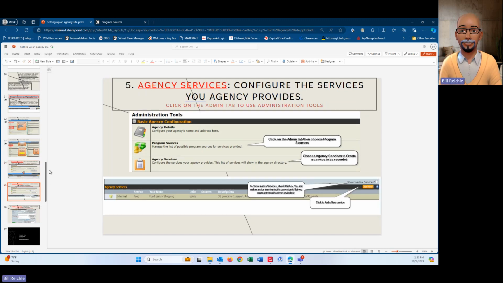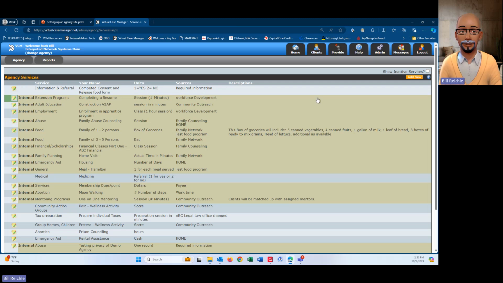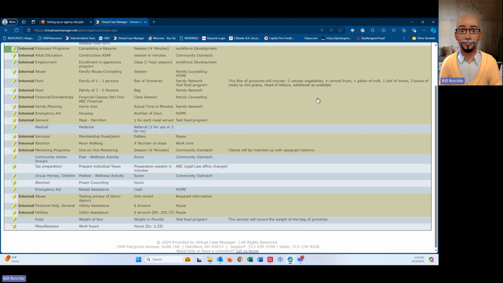The next thing we're going to look at are actual agency services that we're going to create. And we're going to go to a page that shows us agency services. And you can see inactive services and active services. If you check that button and click on this page, it will show you all the services. Now, we do not delete services, because that service may have been previously used in a report. And so we want that service previously to be there, but now it is not active.